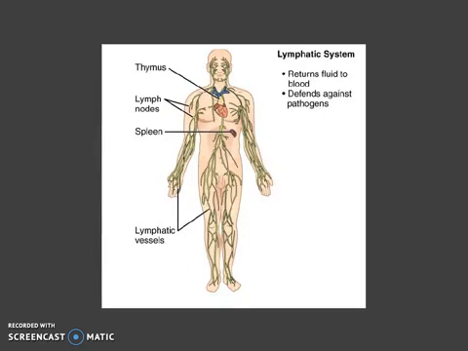The lymphatic system is often also lumped together with the immune system, and it consists of the thymus, lymph nodes, spleen, and lymphatic vessels. The lymphatic system helps to regulate the fluid in our body tissues by draining it from certain areas and returning it to the bloodstream. There are also a lot of immune cells associated with lymphatic structures, and so that's the connection to the immune response.